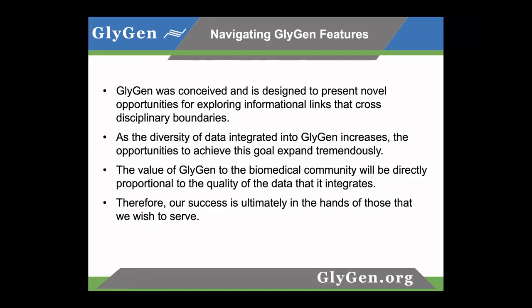GlyGen was conceived to present novel opportunities for exploring links that cross disciplinary boundaries. And this will become easier and more informative as we put new and different types of data into the resource, which we're constantly trying to do. The value of GlyGen is going to be directly related to the quality and the type of data that gets integrated into the resource. So ultimately, our success is in the hands of all the people that use it and help us improve it.